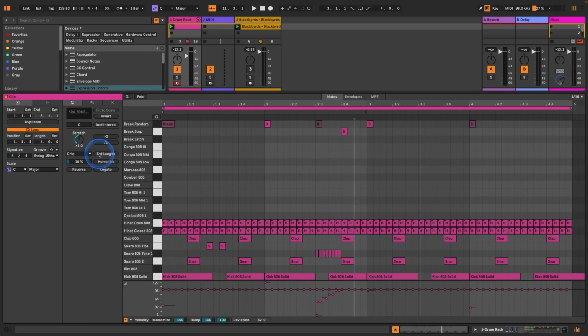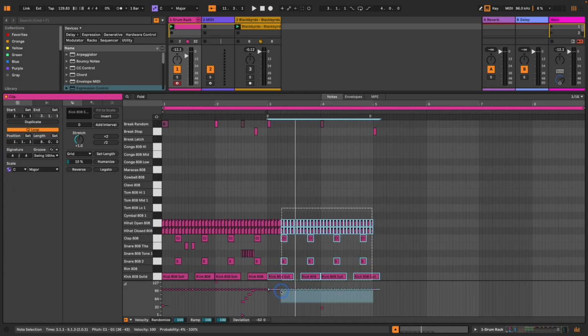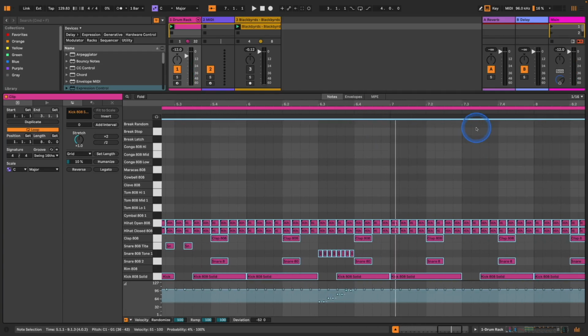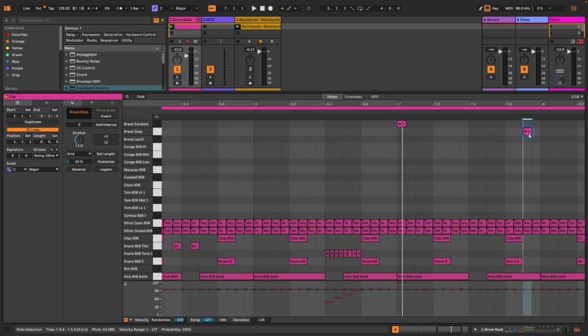How about we set this to 8 bars, and here we are just going to have the 808, so we're just going to duplicate that. Alright, now let's have a listen to that clip. And maybe then we can carry on with break random. And for this break random, let's randomize the velocity so we never know what we're going to get. But maybe... Okay, let's do that for both bars there.